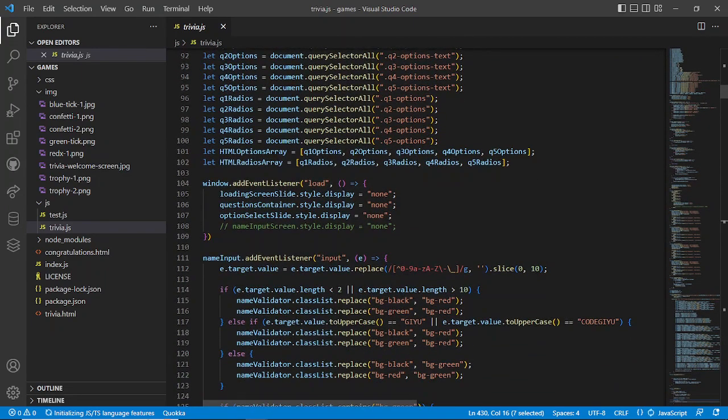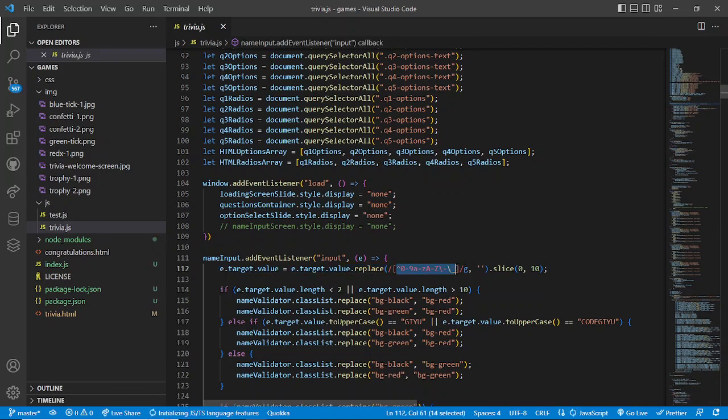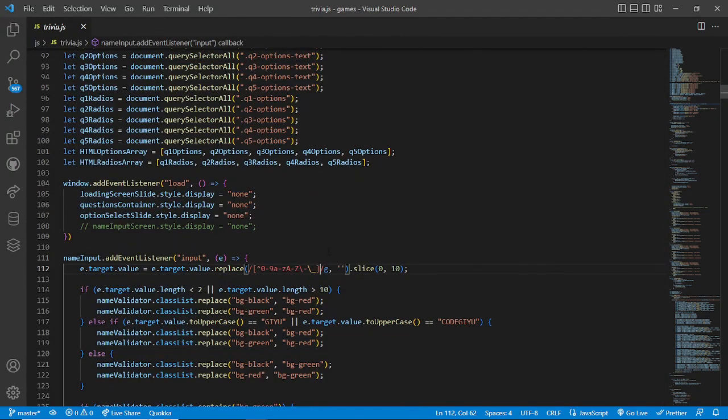Yes, this one. So we're saying whatever, replace this with empty string. So what is here? What exactly is this matching with? Anybody, or you can just start small.